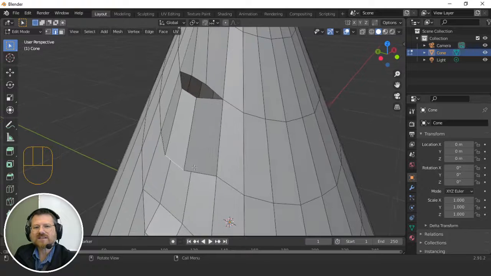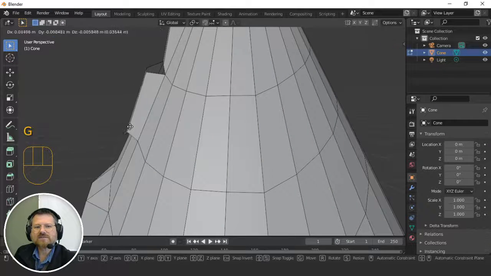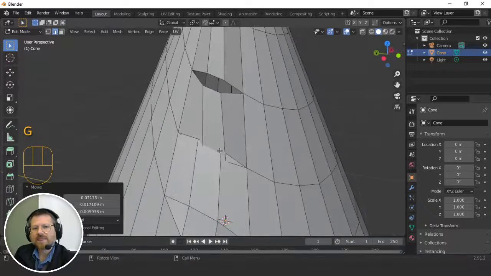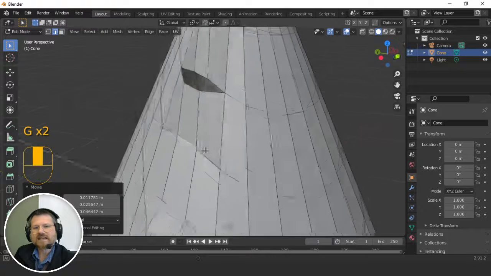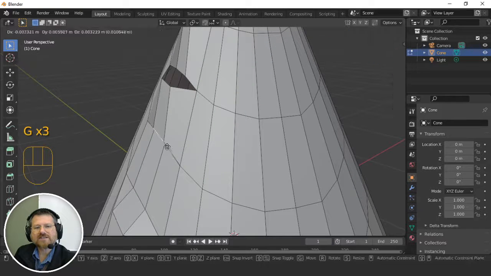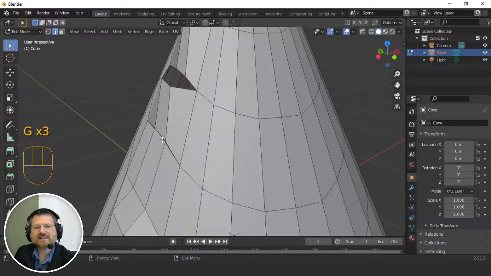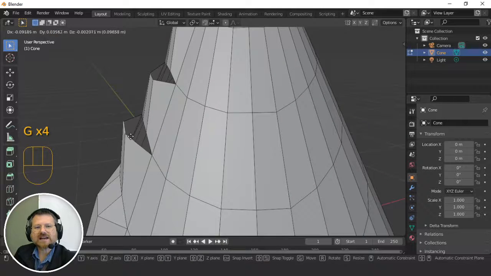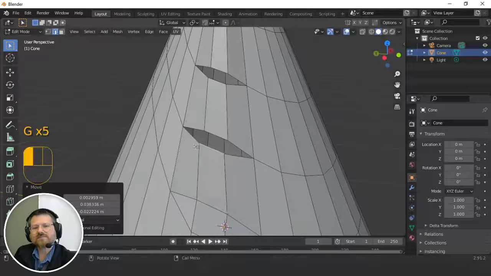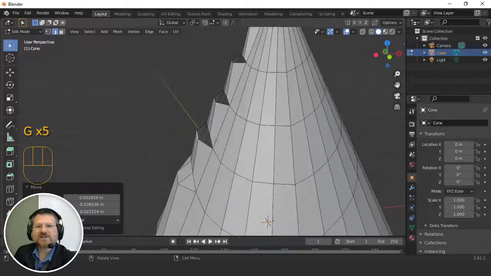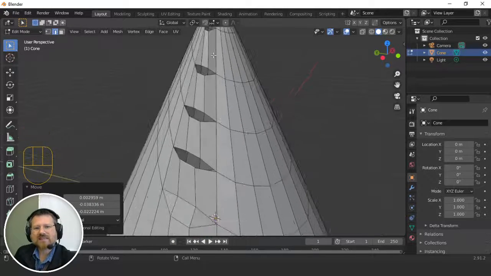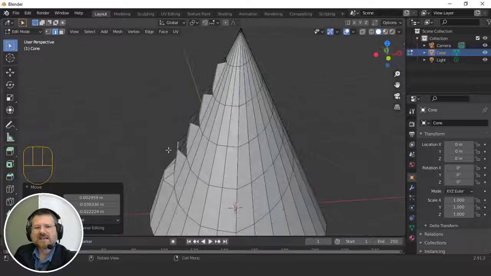So I'm going to select just that bottom one, move it back into position where it used to be, and then I'll grab the other face right there and move it out. And so now I've got this kind of weird looking shape. And I'm kind of going for like the weird abstract planter concept here.